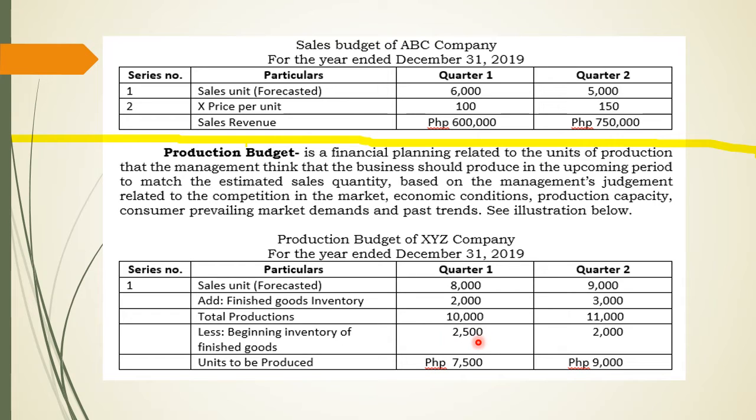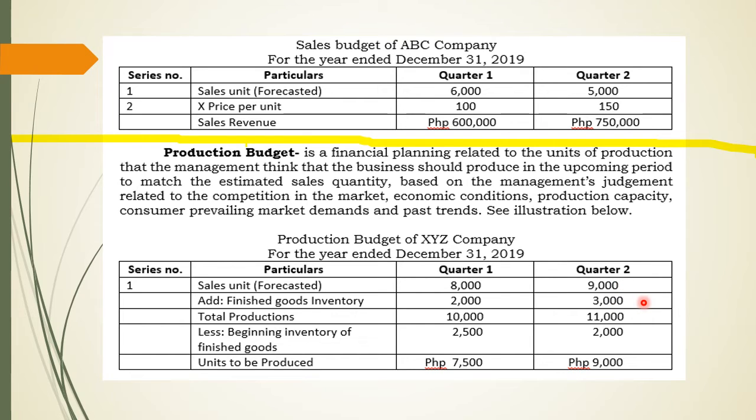Kanang lang siya nga amount ang imong i-produce. Dili na ang total nga 10,000. Kay naa pay nabilin sa bodega nga wala na halin sa una. So, kanang lang ang inyong himuon or i-produce. Same computation pag abot sa quarter 2. Naa kay forecasted sales unit nga 9,000, naa kay mga finished na daan 3,000, so i-add nimo is 11,000 ang imong productions nga ibaligya. Although ang imong projected nga halinon is 9,000.